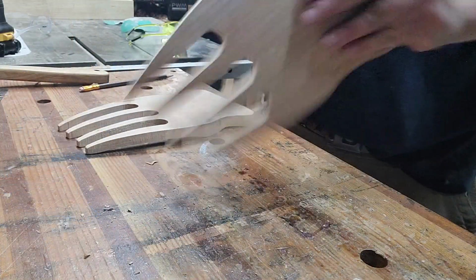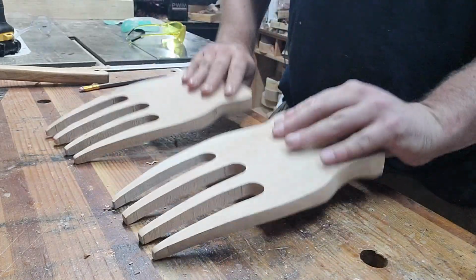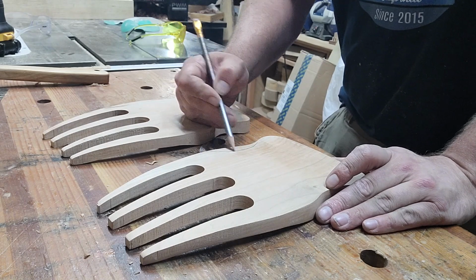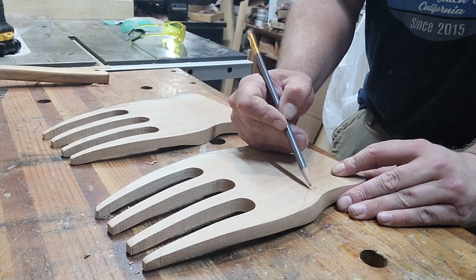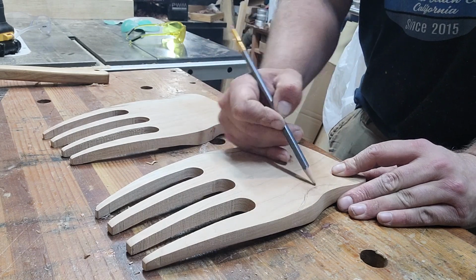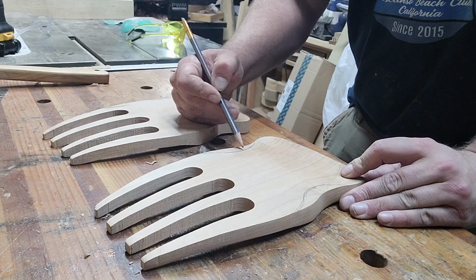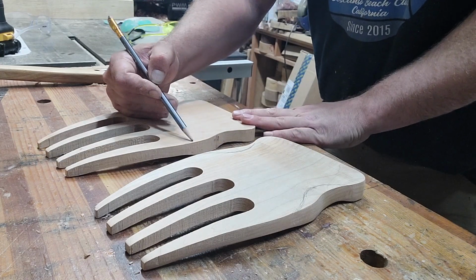Alright, so I've been looking at them and feeling them, and I think they're still a little bit too hefty. So before I get all the way down to final sanding and stuff, I am just going to thin them out a little bit more in through here. Lose a little bit more of their heft, just to make them a little bit easier to handle. I just think at this point they're still a little bit too beefy. So we'll just get one more cut over on the bandsaw just to thin them out a little bit, relieve some of the weight, and then we'll get them done.